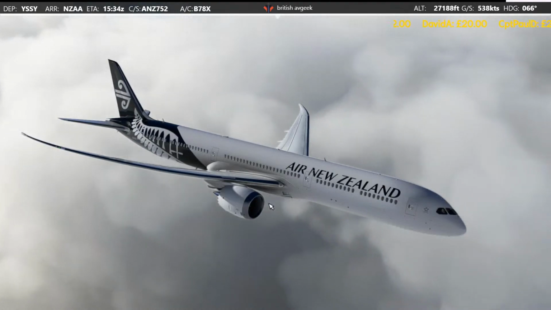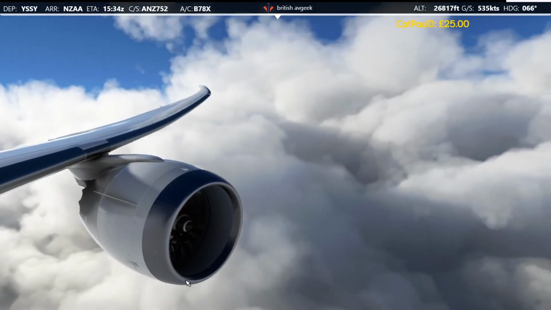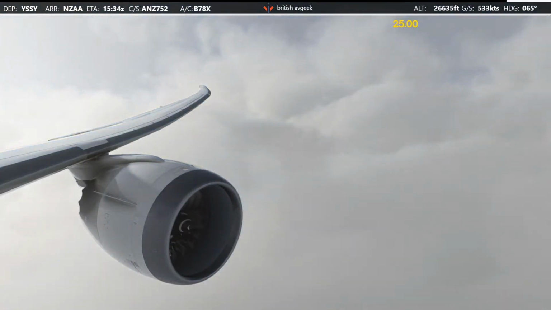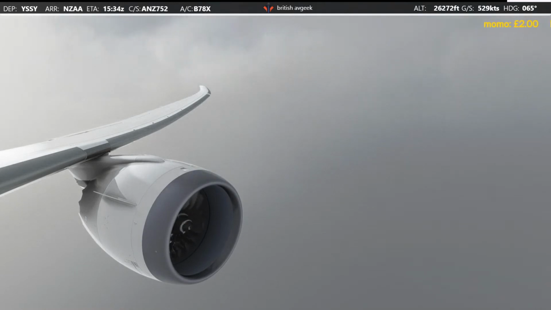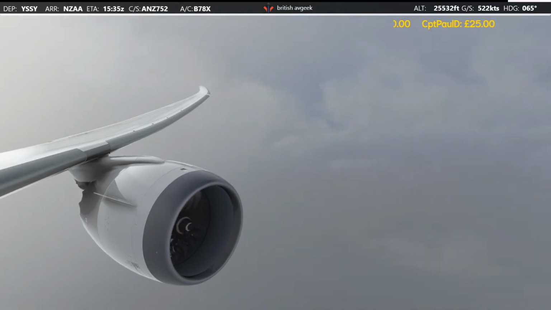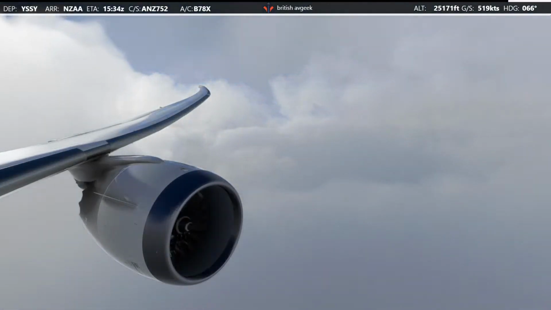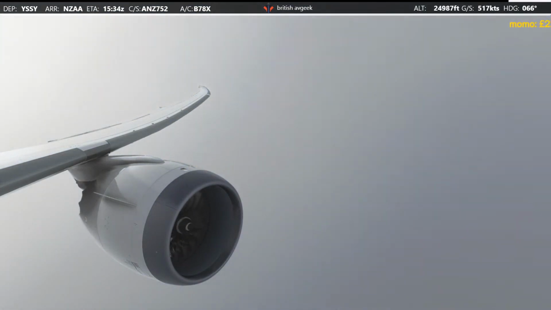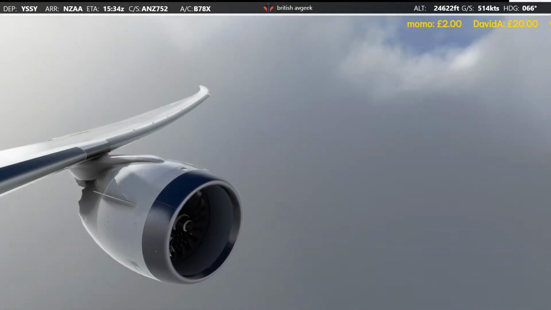Look at those clouds, texturing's fantastic. We're going to bust through these. Let's go to the wing view because I love to see the engine bounce. There's any turbulence. It might be smooth, like flying through custard. Look at the textures of the clouds though. Look at that. That's the stuff that makes this sim remarkably good. The clouds look so realistic.